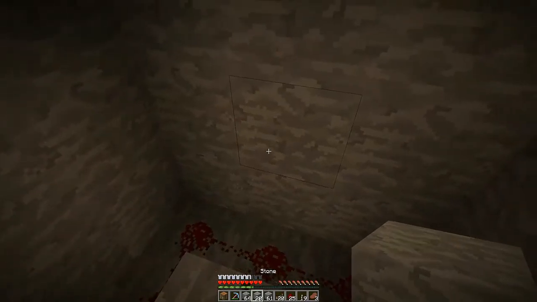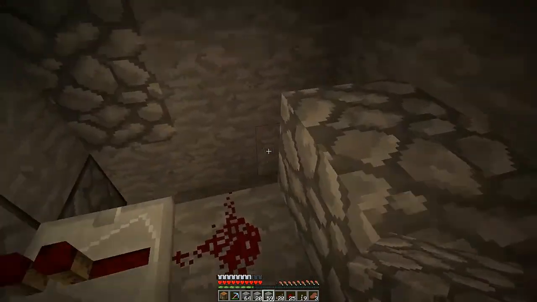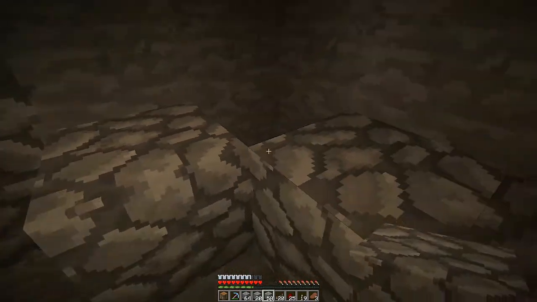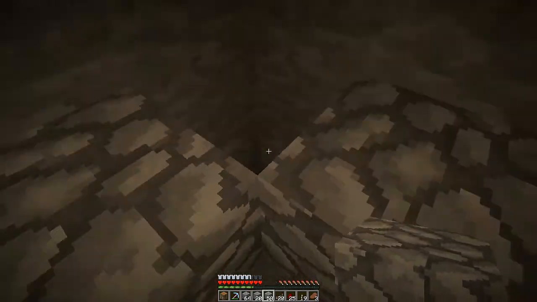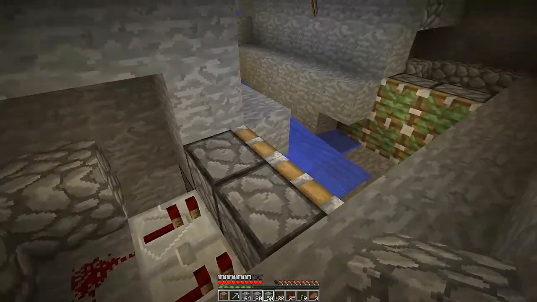Then what you're going to do is cut off the redstone circuit attaching to the dust up here, just like so. If you do that, then that's got its own separate trail. Repeat it on the other side, which I already have done.